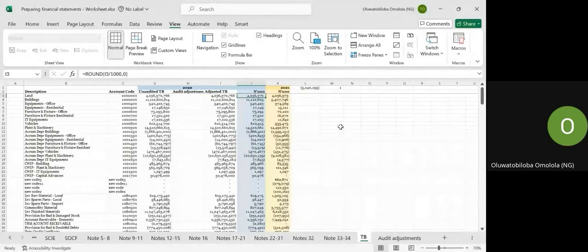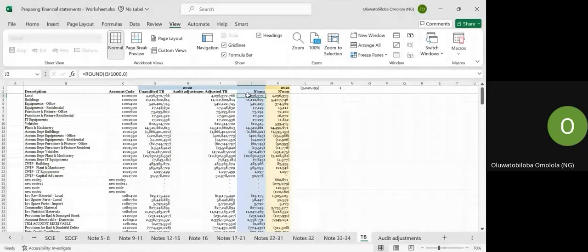So with what we have seen, we are fine with our TB, right? Our TB is fine, everything is equal to 0. Retained earnings aligns with what was in the previous year. I've created a column for adjustment in case adjustments come. Now, where do I go next? What I will do next, this is very important, is that I will map the TB.